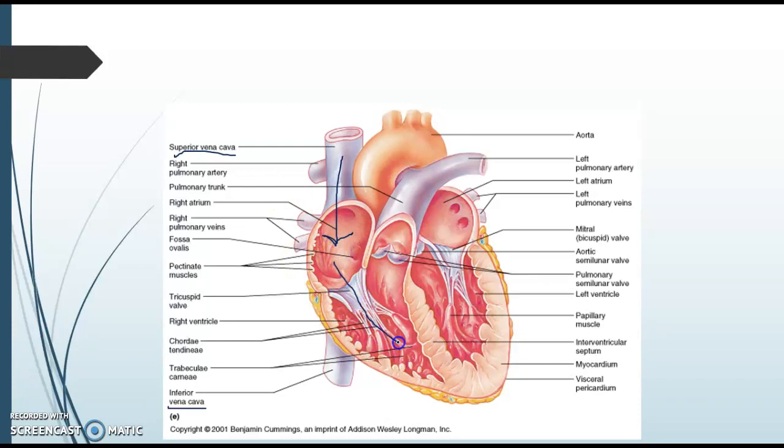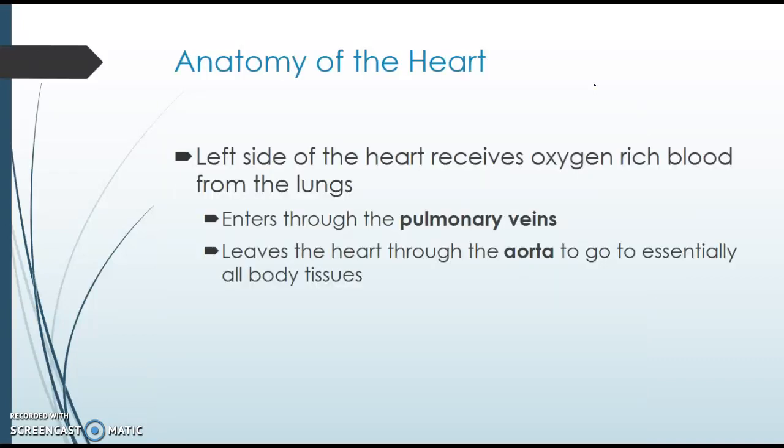It's going to flow into the right ventricle, and then it's going to be shot up through that right ventricle into the pulmonary arteries. You have a left and a right one right here. And the reason you have a left and a right is because these actually are going to travel to the lungs where your blood is going to get oxygen. So that's really how it travels through the right side of the heart.